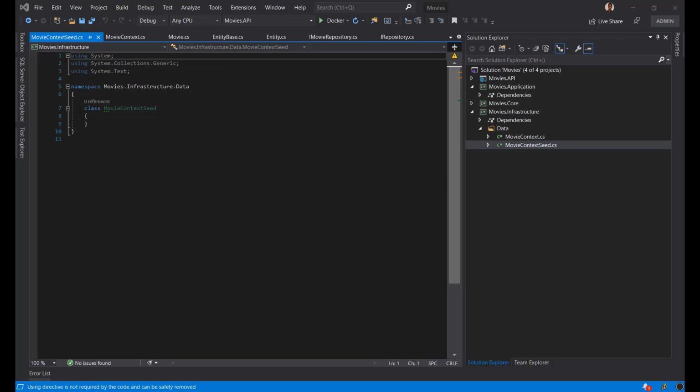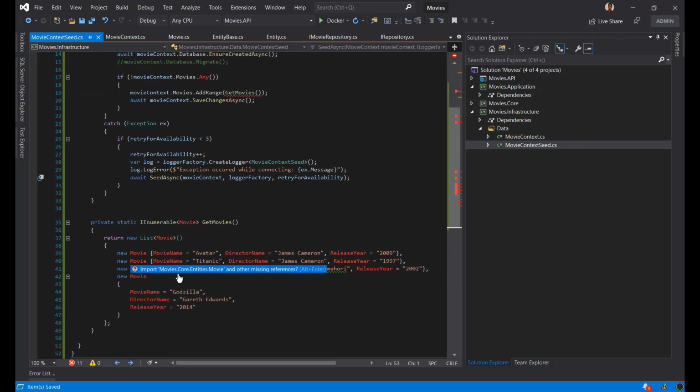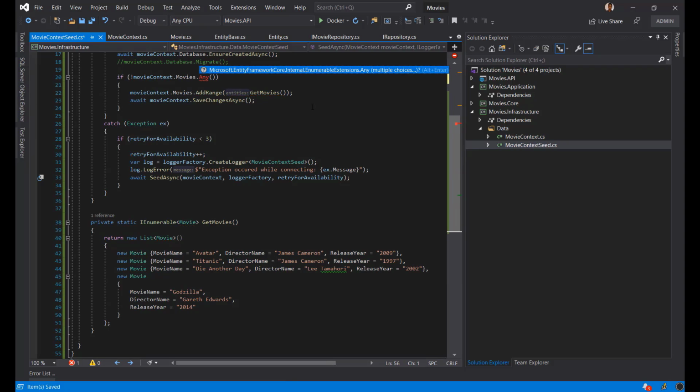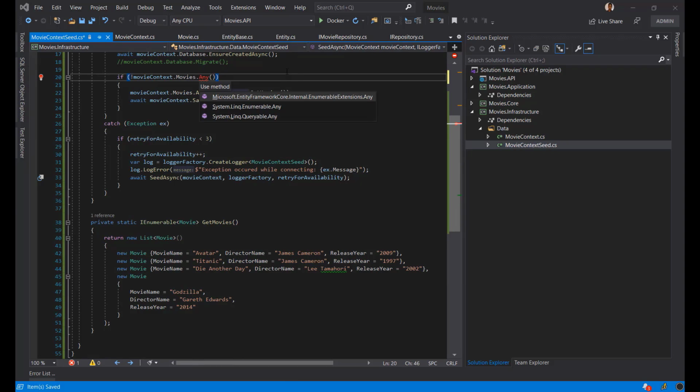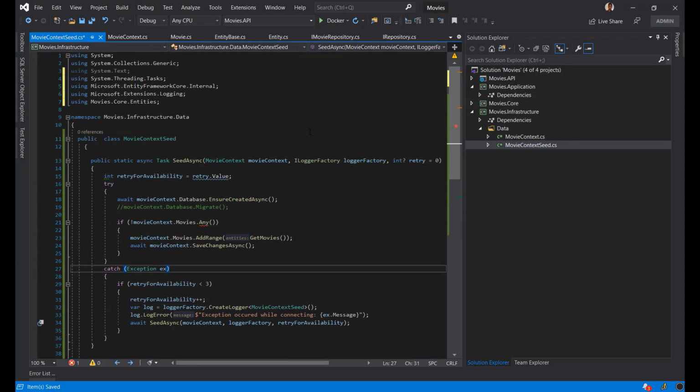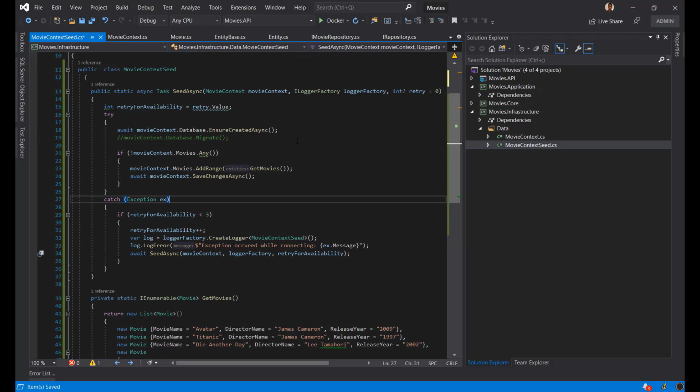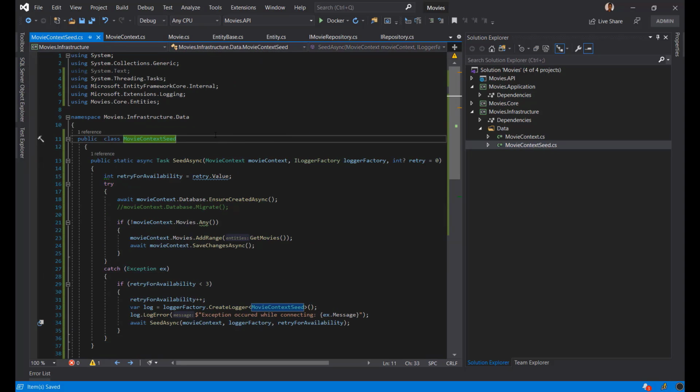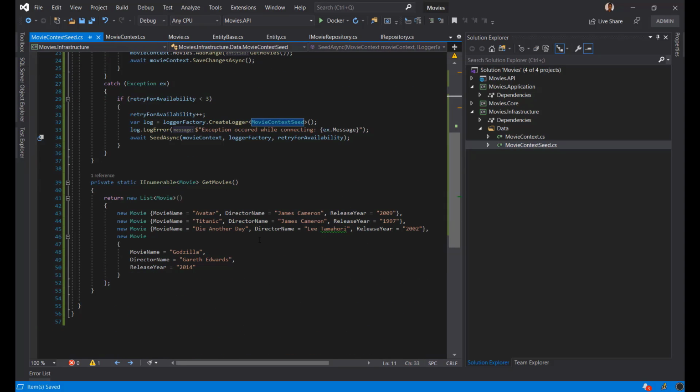So for that, let's just drop this code and resolve the dependencies over here. So here I am just seeding that, and now everything looks fine. Now let's just save that. What I'm doing here is seeding these values so that we can have something to play with when we get started.